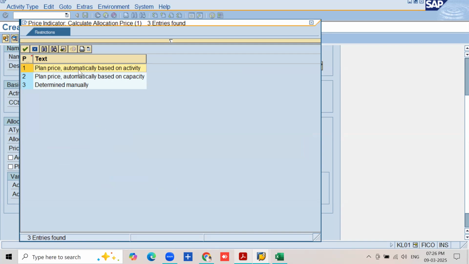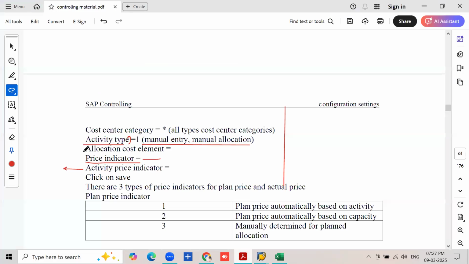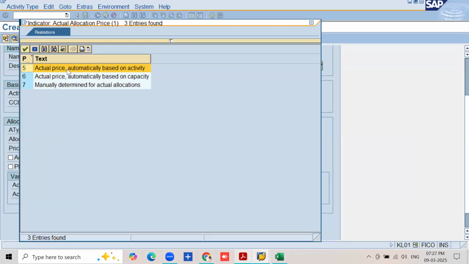I will explain what is this. Activity type 1, allocation cost element, then price indicator, then actual activity price indicator 5 within brackets, actual price automatically based on activity.